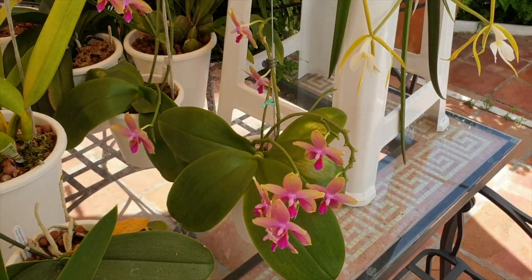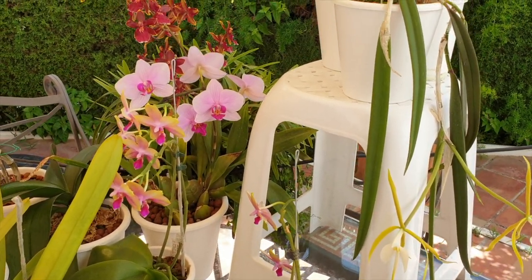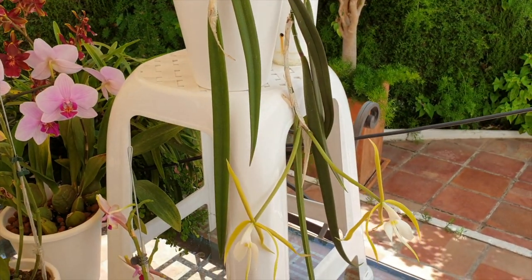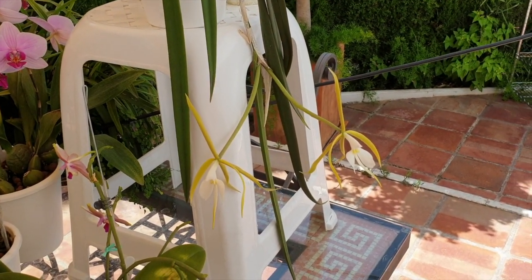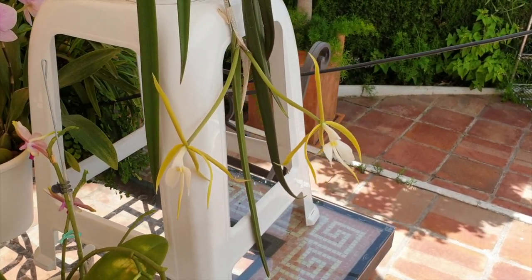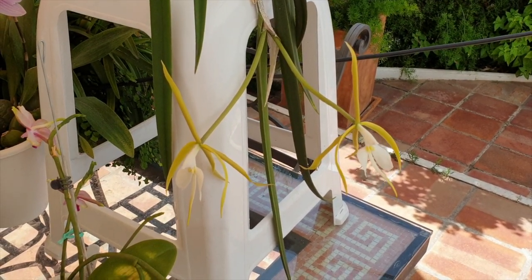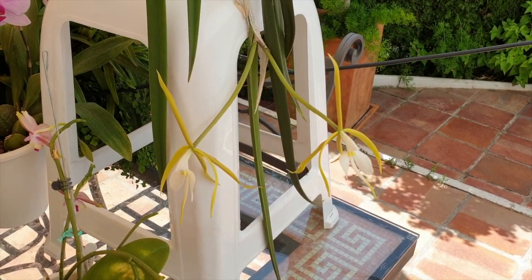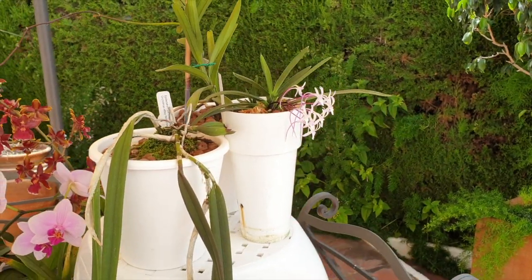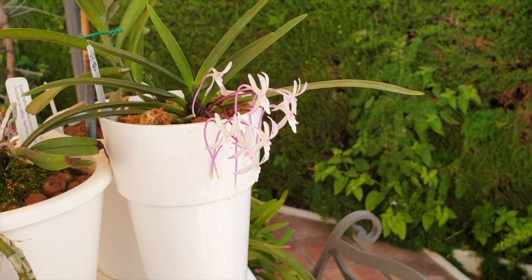And here are the Sweet Memories — look at those, just incredible. Both of them in the back, the no-ID that we named Walter, and my goodness, Epidendrum arkansonianum, still — it's been two months, it's been two months! Oh wow, what a blessing. And here's little Shoot-in-All riding high!